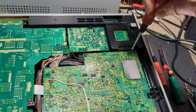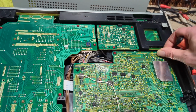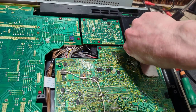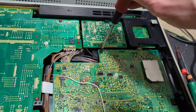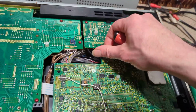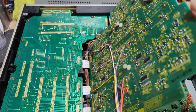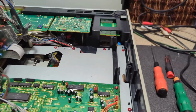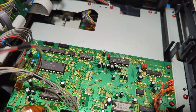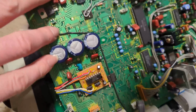Yeah, because just following the cable through from the top, it looks like it just dives down through here somewhere, not far away from the loading lacing belt, or the lacing belt. So that's something, and I have to be a bit careful. We've got ribbon cables. Yeah, no, that's fine. Oh, another board. That looks a bit more like real servo. Okay, so that's fine. And then we've got some nice chunky caps there.